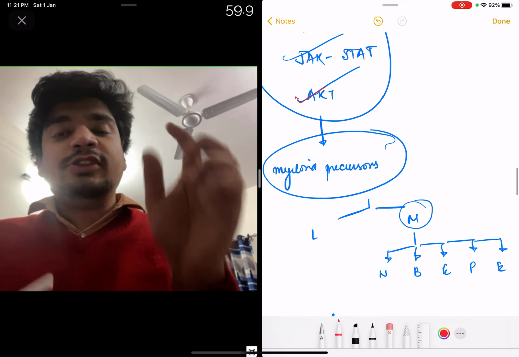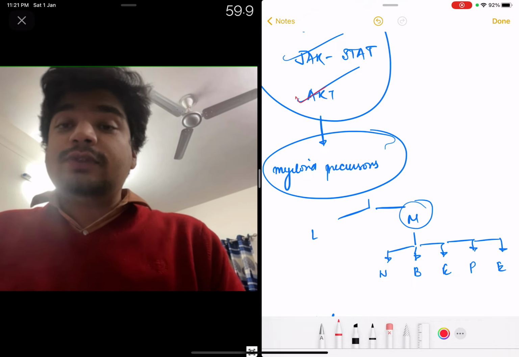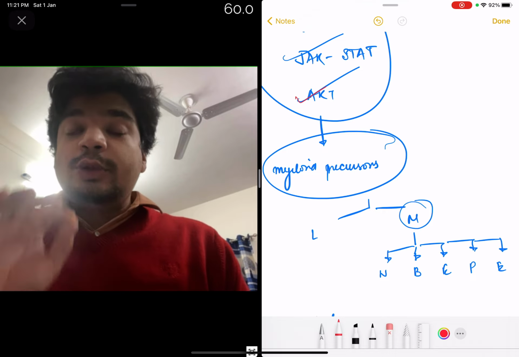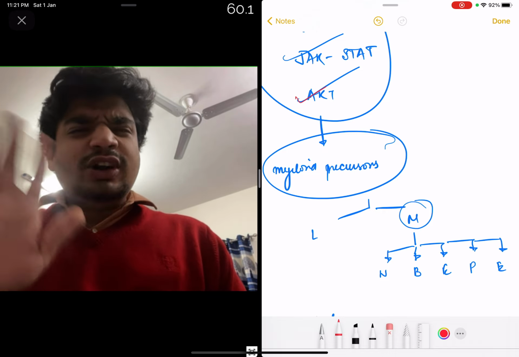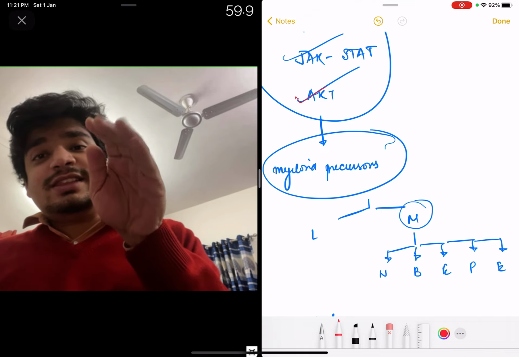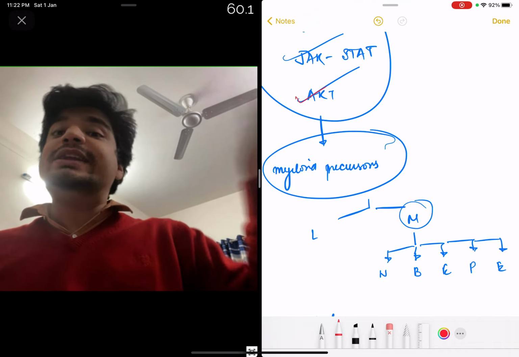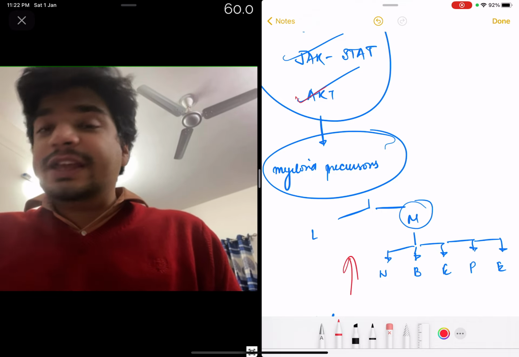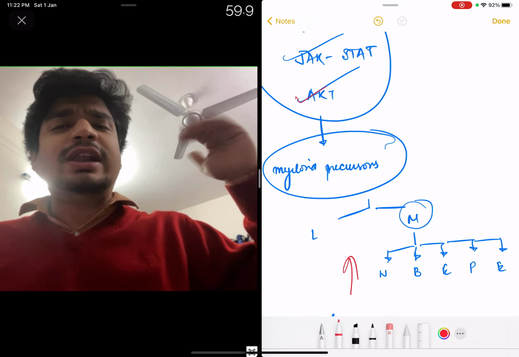Now, because BCR-ABL is there, this tyrosine kinase is inherently active. Like I told you, in myeloproliferative neoplasms there is an increased drive of proliferation, and the cells are not inherently dysplastic. The same happens in CML: this inherent drive will cause all the myeloid precursors to increase in number. So your neutrophils will increase, you will have neutrophilia. That's why your counts will be so high, more than 1 lakh, 2 lakh.